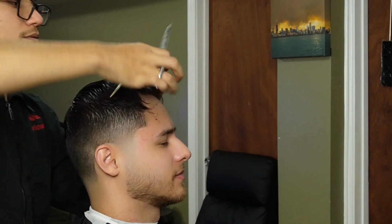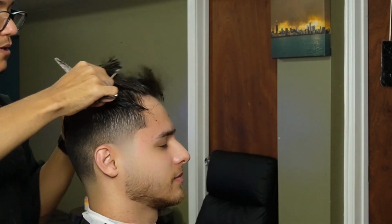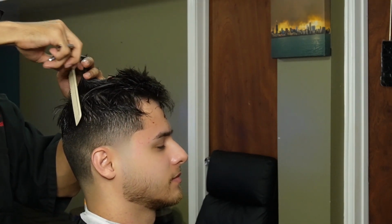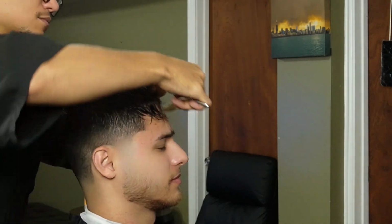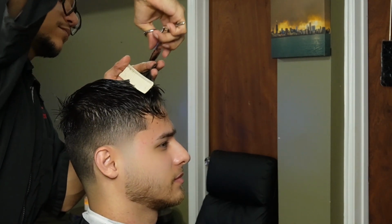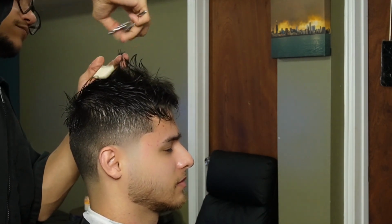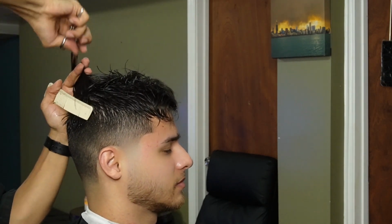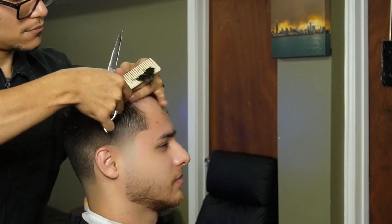Here we're taking our measurements and then we're making our first guideline across the head and then making it connected to the sides. Always remember, you're grabbing the hair with the comb, feeding it into your fingers, holding it tight, and then cutting it with your shears.